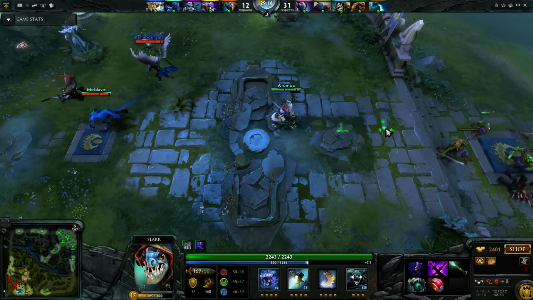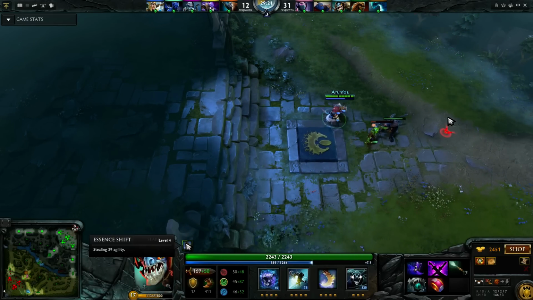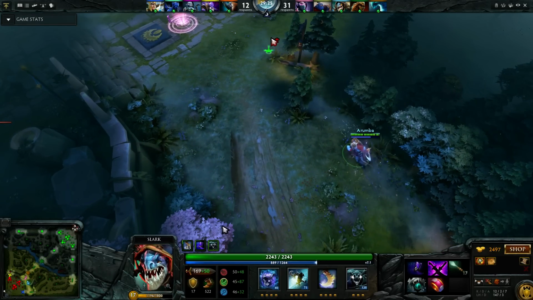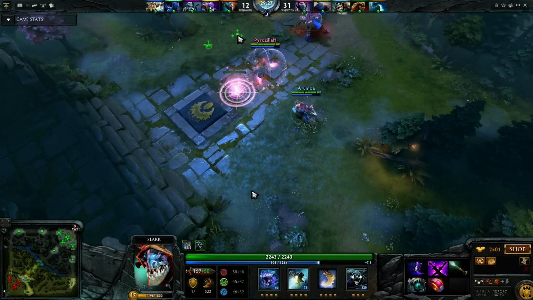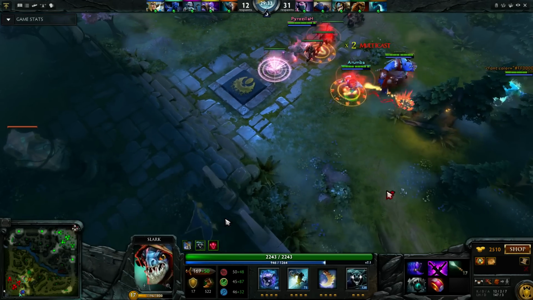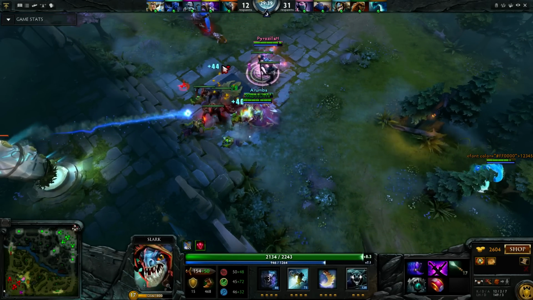This is a bit kamikaze. I don't know what I'm thinking here. It's kind of crazy. I just want to harass him. I've got 40 agility from previous combat. You want to always be attacking enemy heroes. You just want to constantly be hitting them. Keep your Essence Shift really high. Let's see what we got.